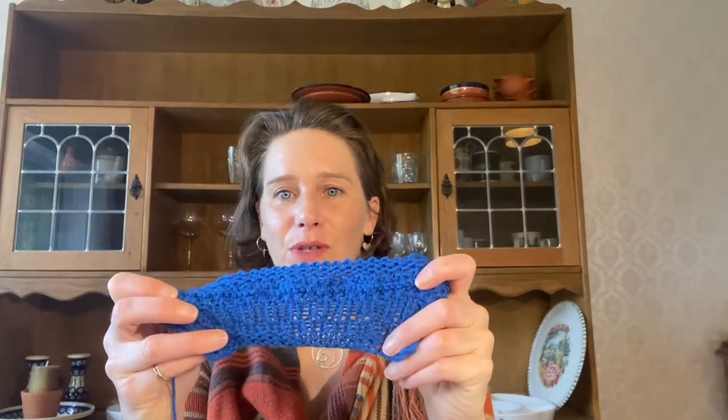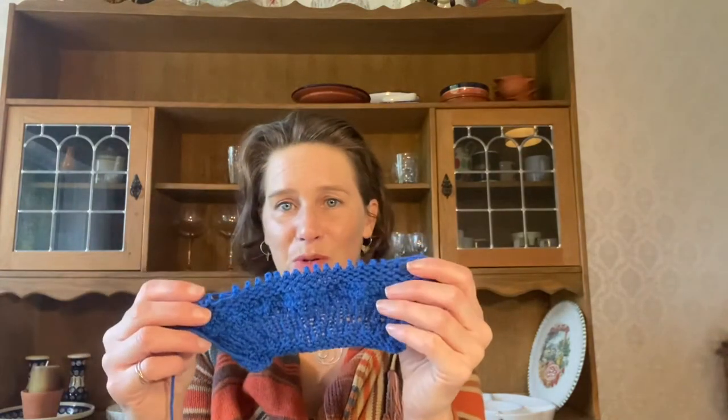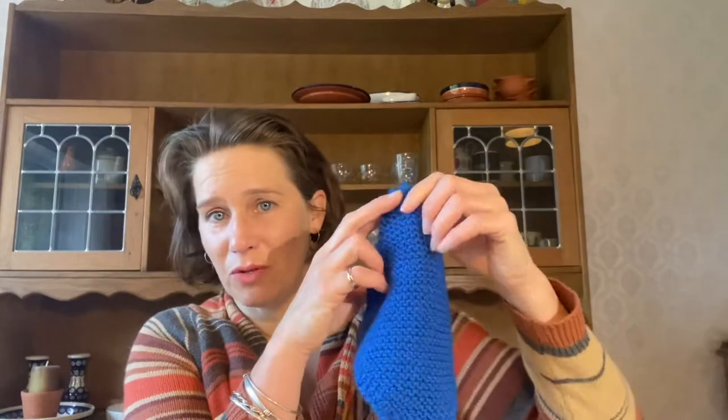I put an Instagram post saying I'm going to give this a go, and I had a couple of people saying, good luck, we've really struggled with that one. I thought to myself afterwards, well, I must be doing this right because I actually seem to be able to do it. This little scrap shows I've done the cast on, then a few rows of knit, a few rows of purl, then I learned to increase and decrease, then did a bit more knitting and purling. As Caroline shows, I have made my first dishcloth - it's not proper dishcloth material, I just used leftover yarn and the needles I had.